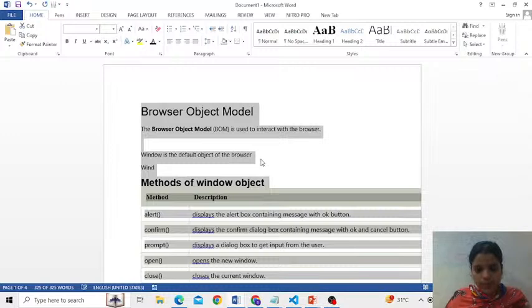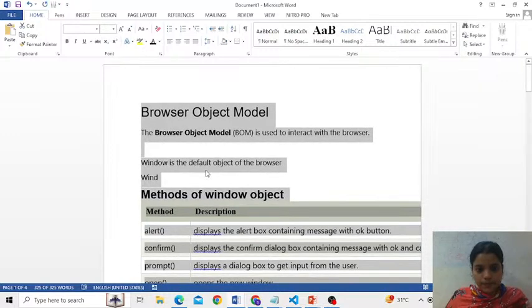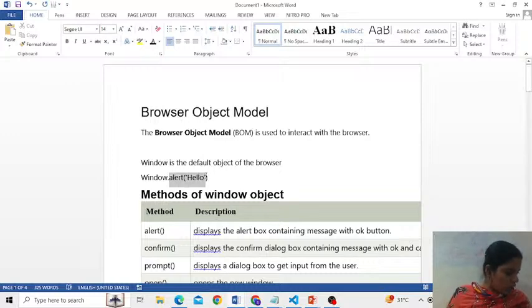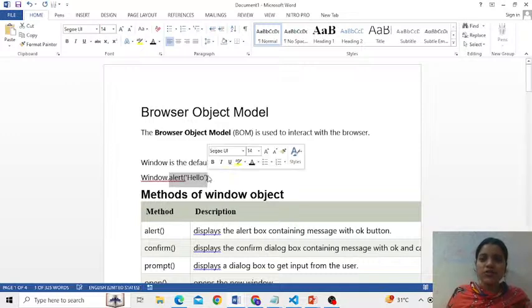One minute. Okay, when you write like this, alert, ignore that case sensitivity, because I'm typing in Word, that's why. Okay, hello, something like that. But behind the screen, it is never just alert. It is window.alert. Means the alert box is to be shown on the window, correct? All my friends who are attending here, the alert box is to be shown on the window. It is not shown anywhere on the body of the page.